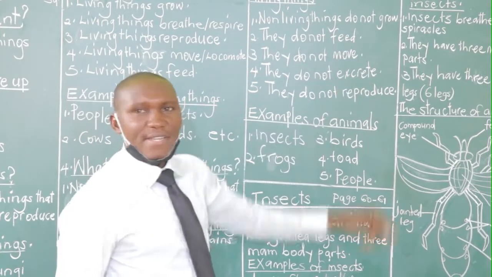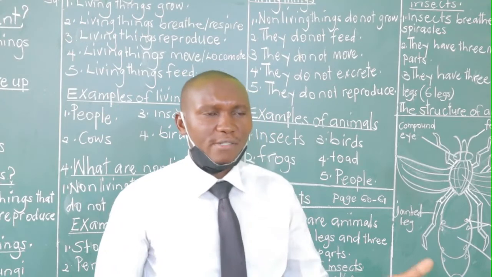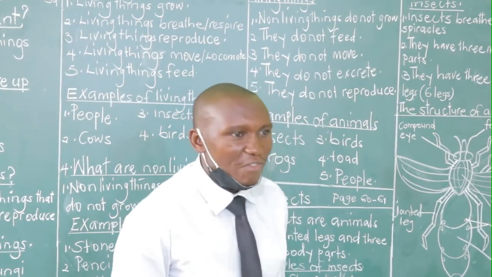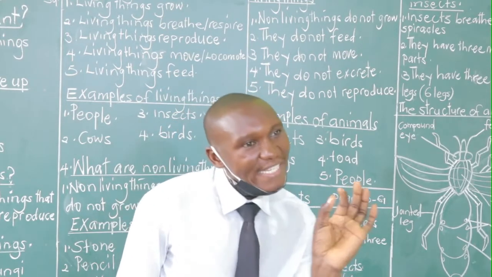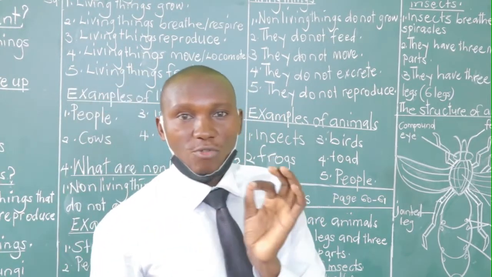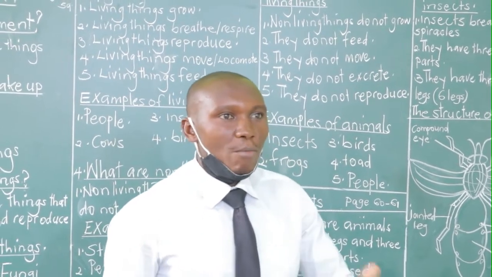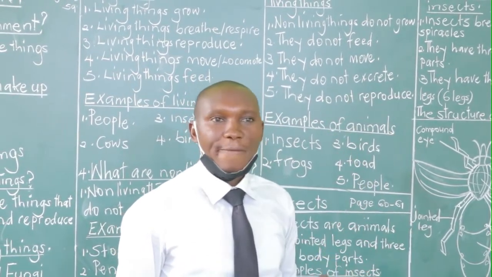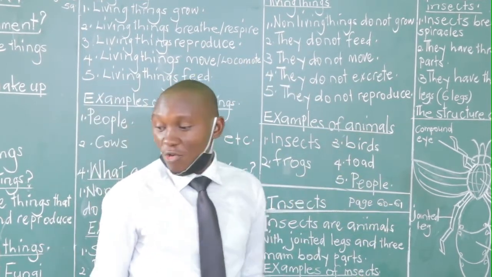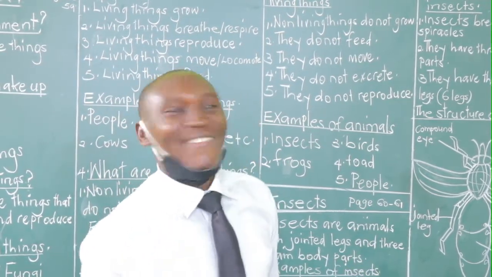Non-living things do not excrete. Excreting means passing out waste products. When you are at school, you ask your teacher, may I go for a short call? You urinate, you are excreting. Two, you are breathing in and out. Actually, when you reach P7, you are going to look at the excretory system, where we look at living things passing out waste products from their body. Therefore, non-living things do not do that. You will never handle your book and a book urinates on you. No, because a book is an unliving thing.